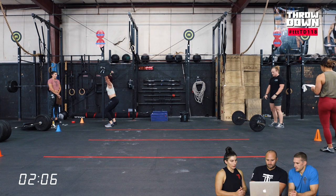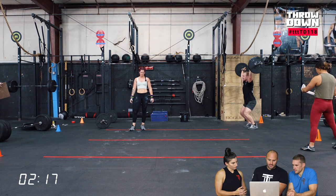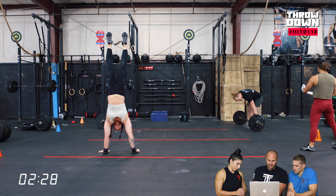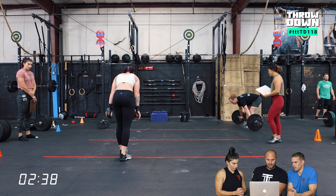I think that this is actually more of a test of handstand skill versus a 20-foot segment, because I feel like I would get into a bad position and walk fast in 20 feet just to get it over with, but I have to stay a little bit more stacked and in control to make sure that I don't have so much momentum if I need to turn around. So it's almost like a training tool to help you with a freestanding handstand in a 4-foot box and just being in control while you're upside down in good positions. And you'll see round 2, she's already breaking it up.